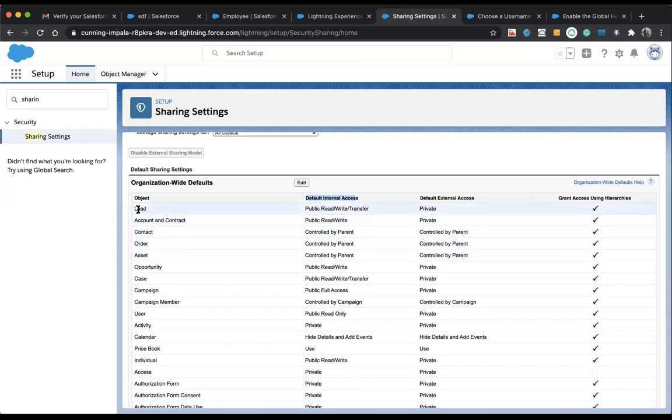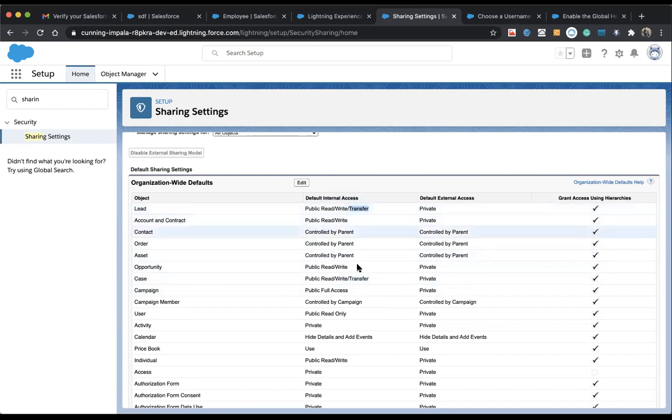Suppose for the lead object, we have Public Read Write Transfer. Read is the permission we discussed in the profiles, and write is the edit permission. For lead and case, we have one more permission called transfer.